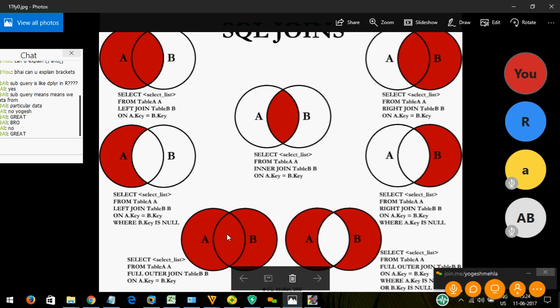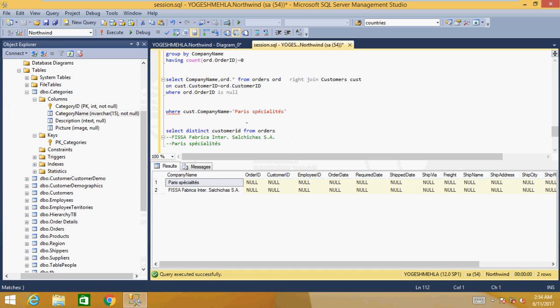Now there is one more, the full outer join. Suppose in this case I don't have any example to show you a proper full outer join. There can be orders where there is no customer. In normal grocery shops, if you place an order of more than 10,000 rupees, they will ask for your phone number and register you. Suppose you purchased one toffee, they won't ask for your phone number to input in their system. So in those orders the customer ID will be null. In this database we don't have that example, but there can be orders where customer ID is null, and there can be customers who have never placed an order. In that case you have to write a full outer join.